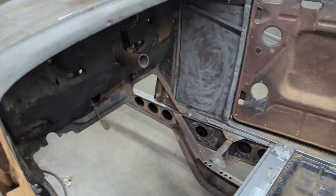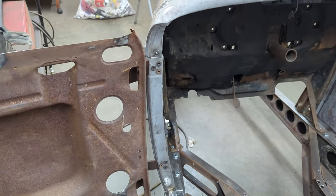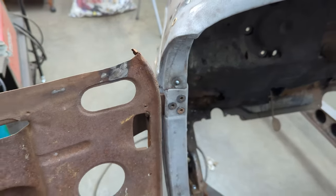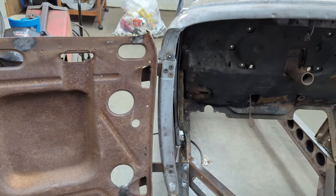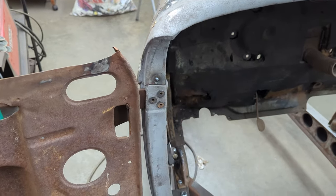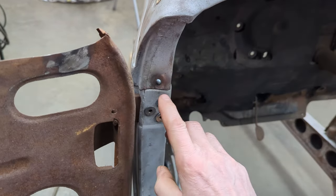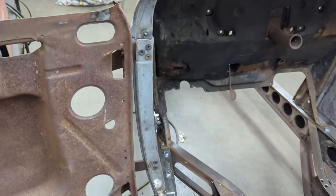One of the things that I was asked to do was that when the cowl attaches to the cowl sides, originally there is a rivet right here. So I wasn't able to duplicate a rivet per se and weld it from behind. But what I was able to do is I drilled it out, and then I very carefully welded the two pieces together from behind. And then I just built up a little bit of a round weld on the top of here to simulate what a rivet would look like.